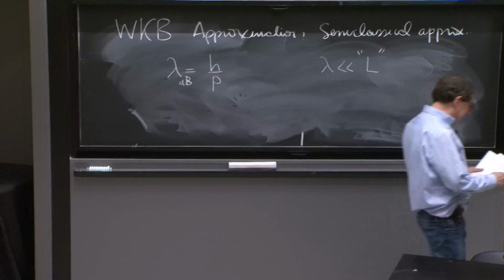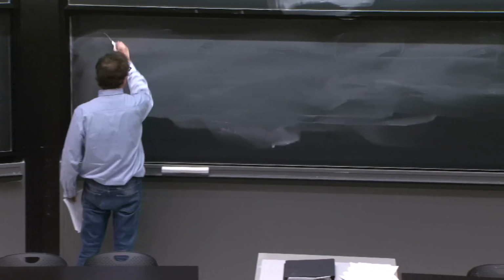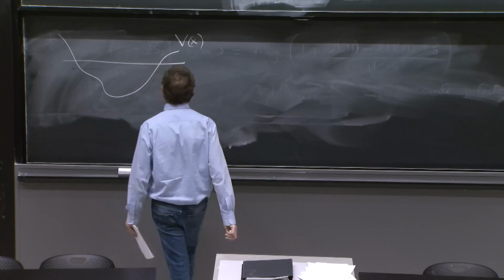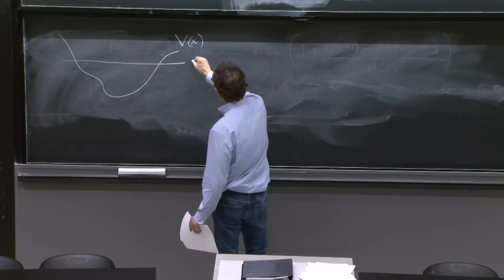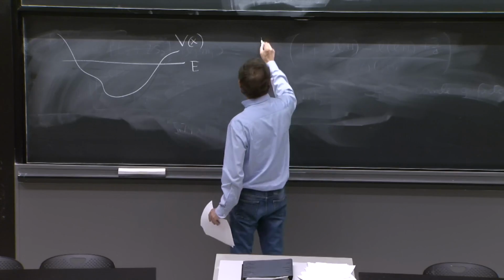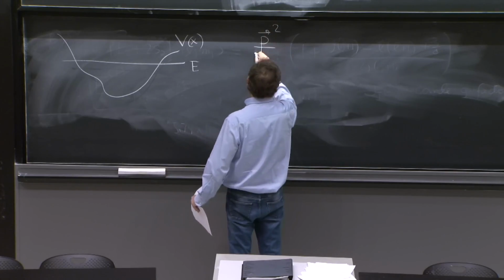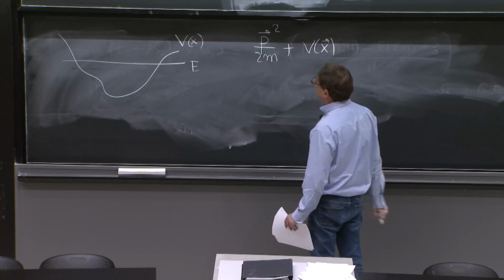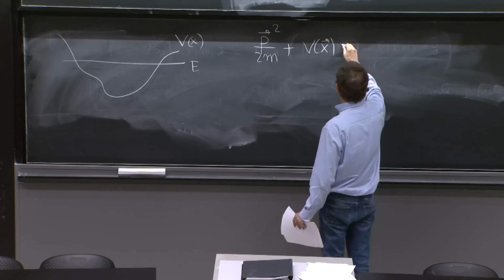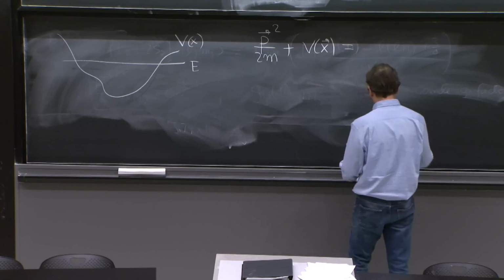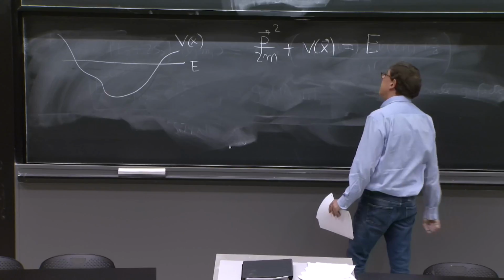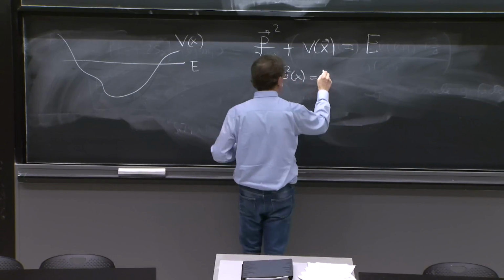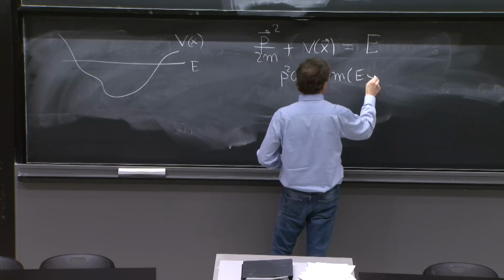So how does this begin? It begins by thinking of a particle in a potential, V of x, and the particle has some energy E, and then if it's classical, as we're imagining it now, it could be a three-dimensional potential. My sketch, of course, is just for one dimension. This is E, and you can solve for p squared equals 2m times E minus V.